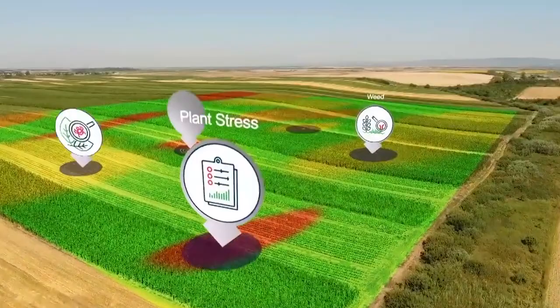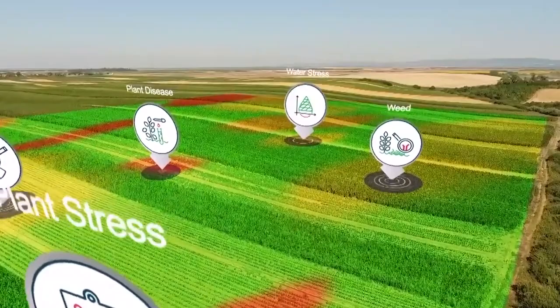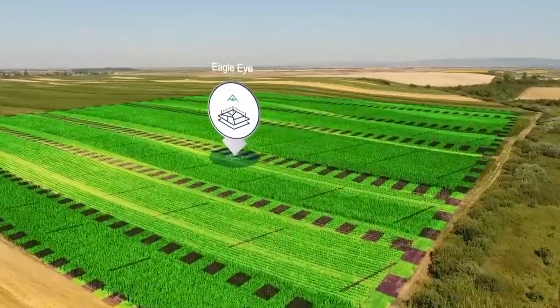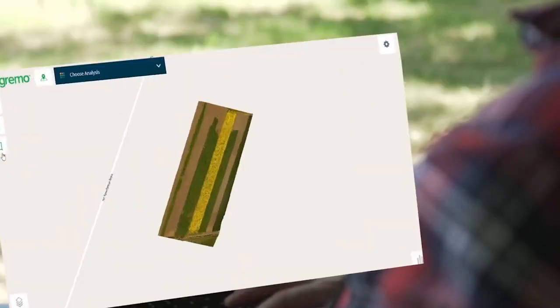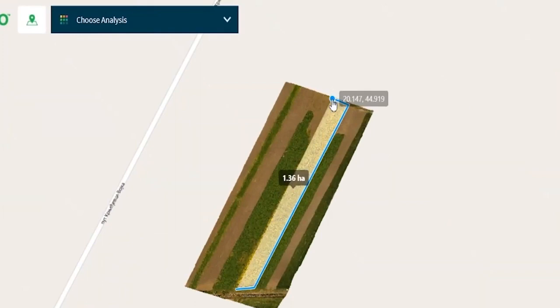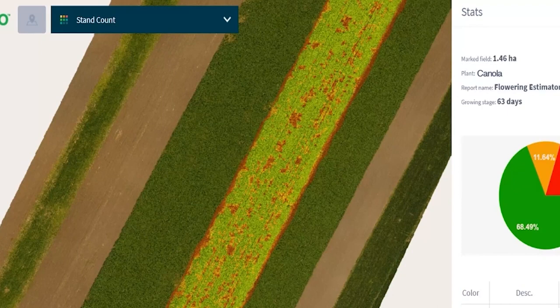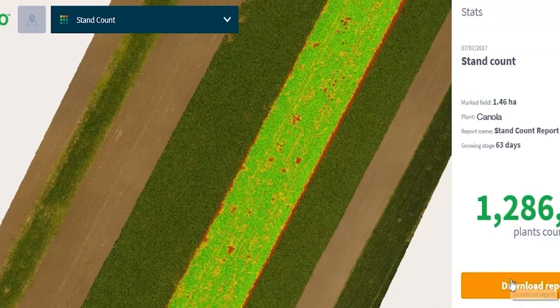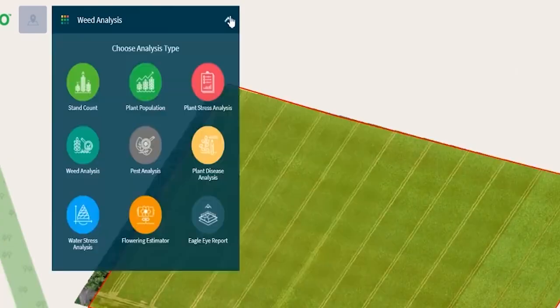Precision agriculture practices include the use of global positioning systems, or GPS technology, and geographic information systems, GIS software, to enable fine-scale monitoring and mapping of yield and crop parameter data within fields. These allow for more intensive and productive cultivation, which can aid farmers in adjusting fertilizer prescriptions or identifying crop disease before they become widespread. Farmers can make decisions based on economic and environmental considerations now that they have more data at their fingertips. For example, through optimizing fertilizer treatment and applying just the right amount at the right time, substantial cost and environmental savings can be realized.